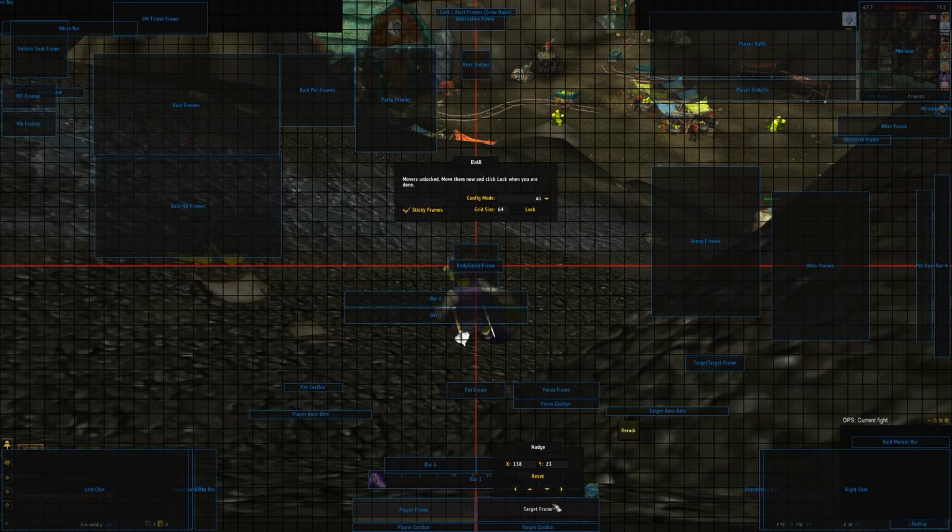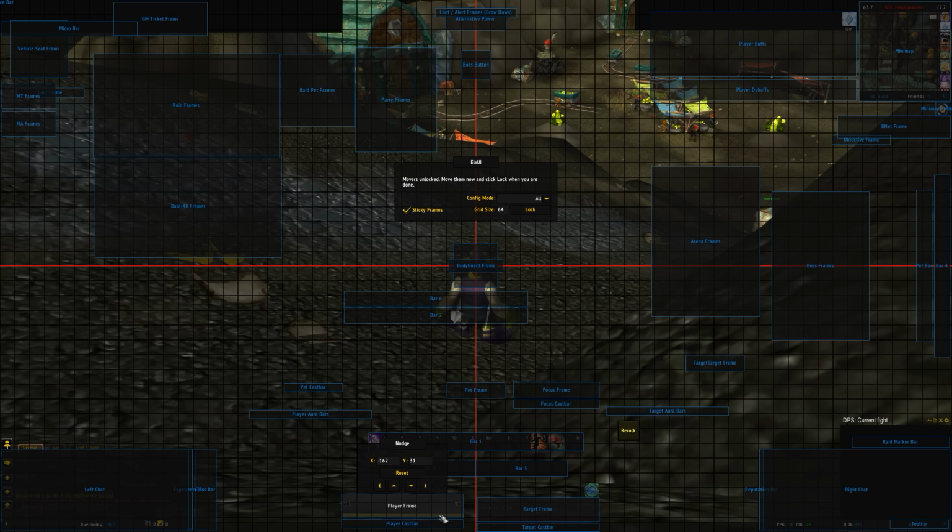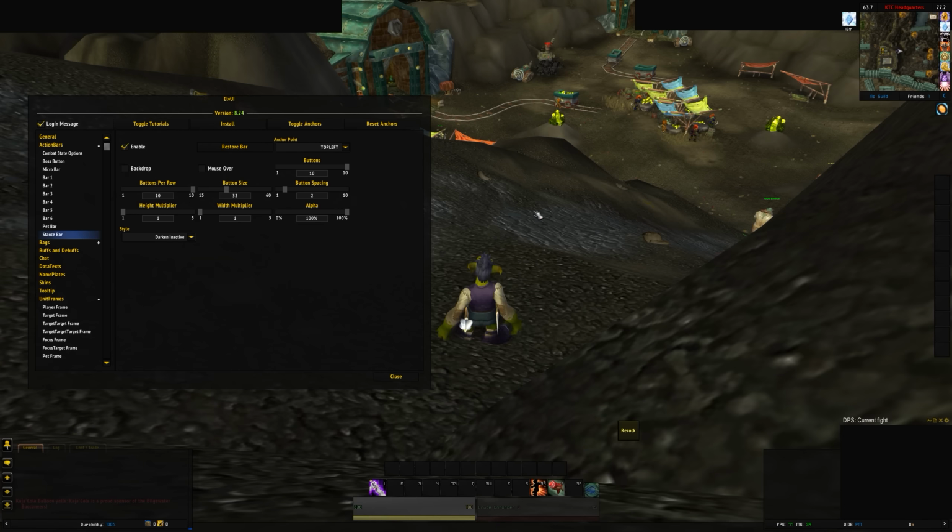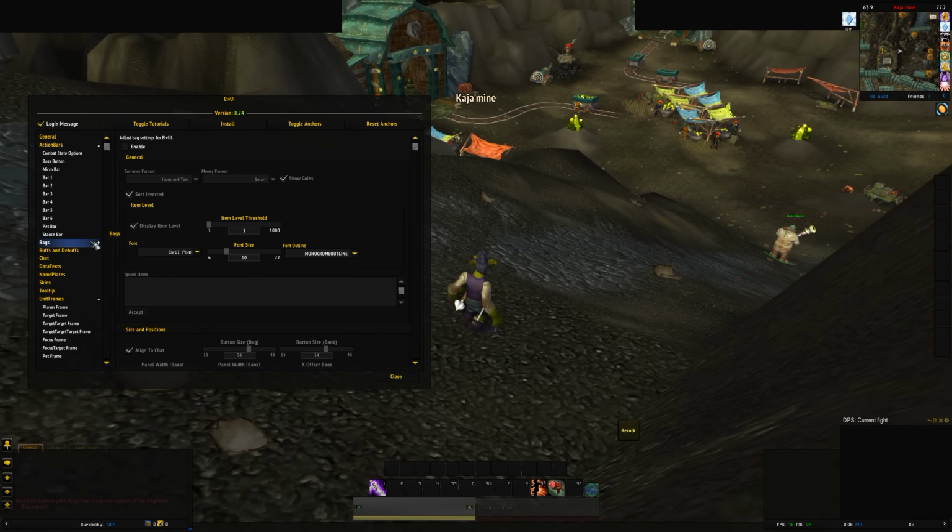So usually it's just above the target frame and my frame, but I prefer to have them up here, just for the sake of having, I guess, I haven't really thought about why, but I just have that preference, I guess. So yeah. What happened to bar 1 there? Did it stick underneath here? I think it did. Yeah, it stuck to the side here. That's why it's really difficult sometimes to have the sticky frames on. So it will require you to be a little finicky about what you do with the movements here. So yeah, you gotta play around a bit. It's not seamless operation there, to be honest.